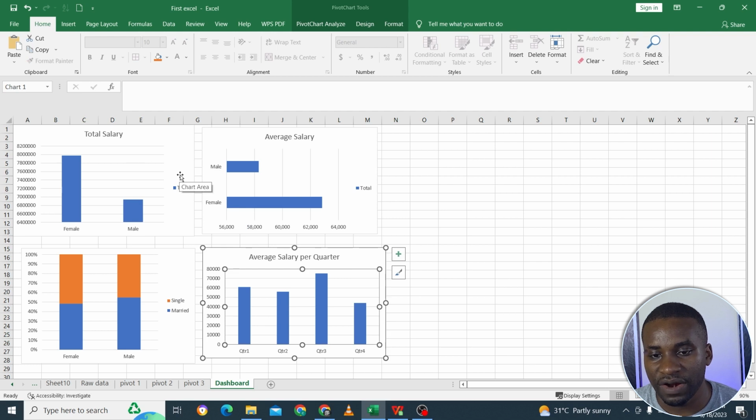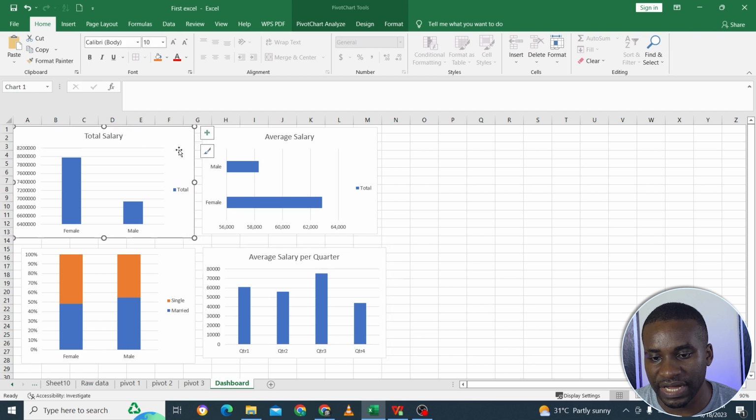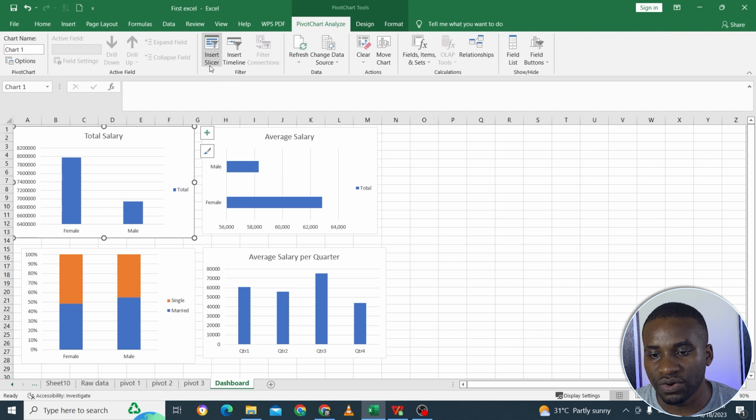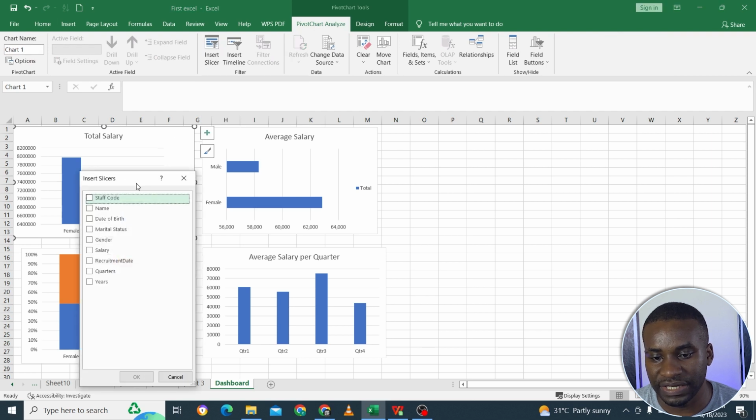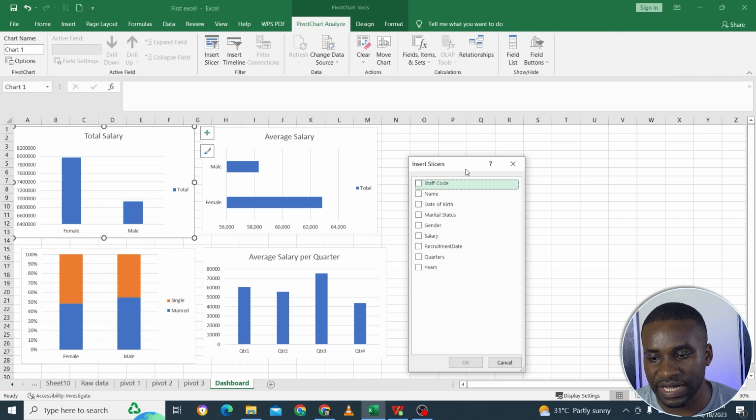One of the things to do is, let's say you click here, we go to the table chart. It is saying, okay, insert maybe slicers. So you can see we've gone to insert slicers, and then we can have slicers like maybe years or quarters or recruitment date.